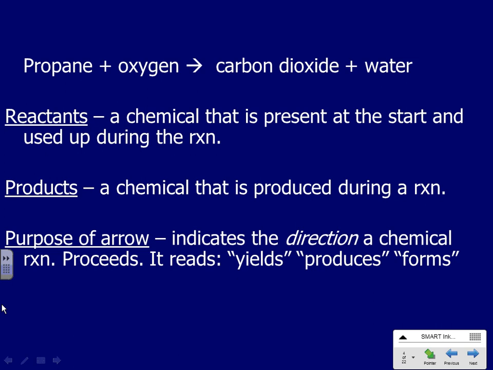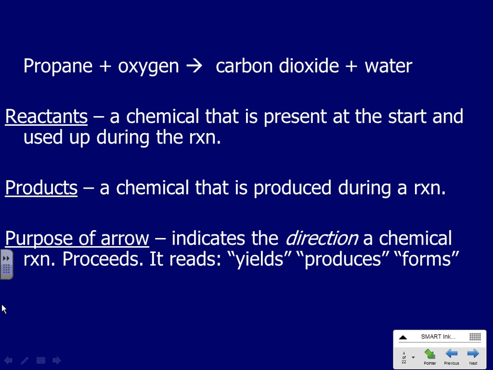So we say that they're used up, but if you've got more than one, typically only one is used up, and then the reaction stops. Product: the chemical that is produced during the reaction, that's pretty self-explanatory. And the arrow indicates the direction of the chemical reaction. You might think, doesn't reactants always become products? Well, in your world, the answer is yes. When you get to grade 11 and grade 12, I'm going to teach you about something called an equilibrium reaction. There are even some kinds of reactions that we say are reversible, so some reactions can go both directions.